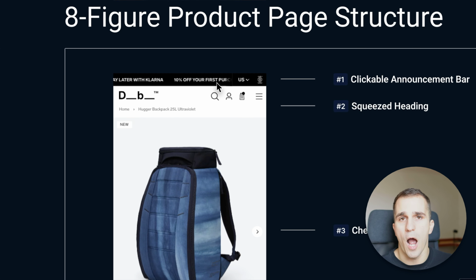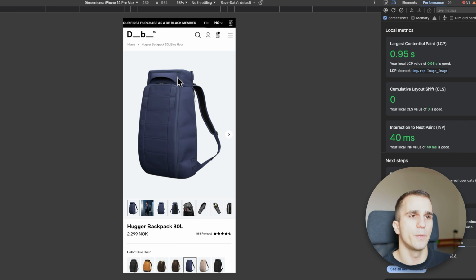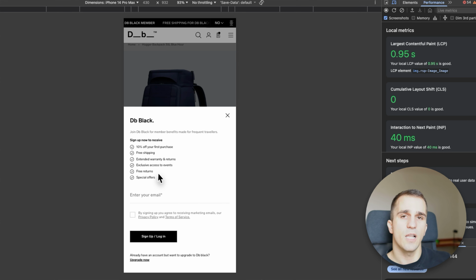I'm going to show you how this looks on their website, because it's a clickable element. So here we're on the product page, and if I click on the announcement bar, you can see it slides to the top, and you can find all the offers that they have right now on their Shopify store. This is very well done because all their new visitors will be able to see the offers on their store, so that they can take the opportunity and make their first order on their Shopify store.